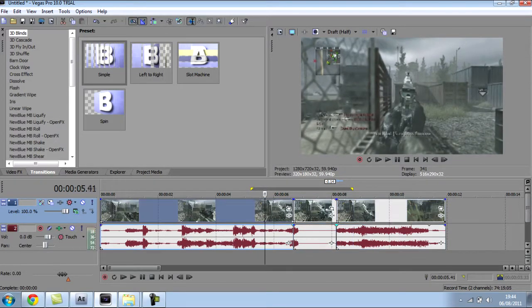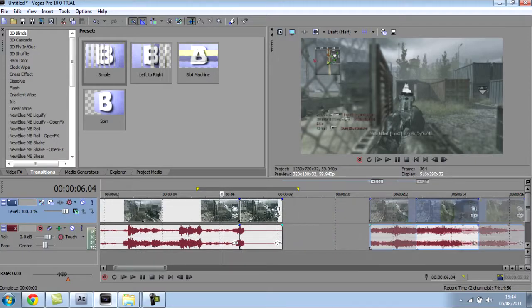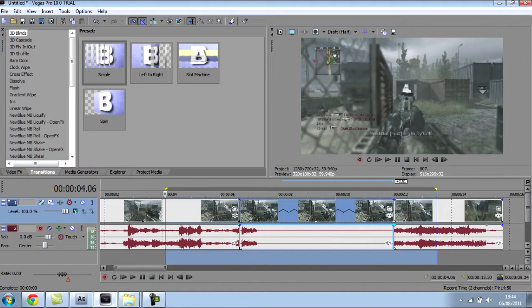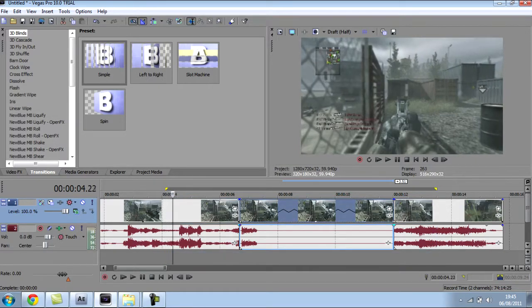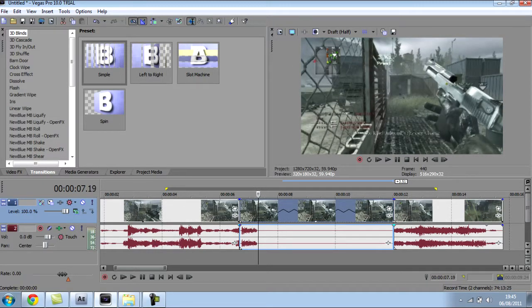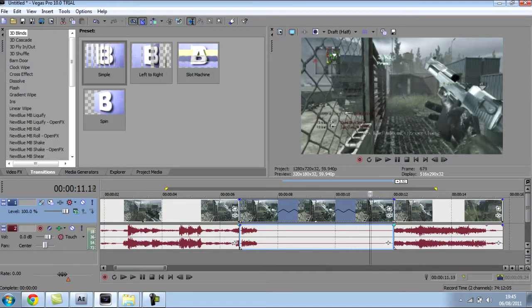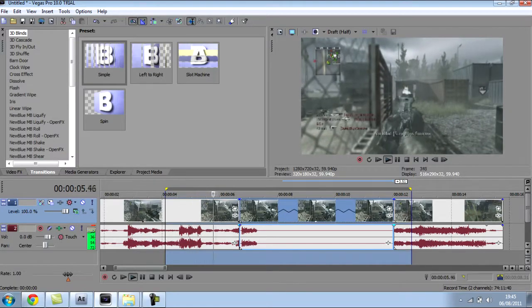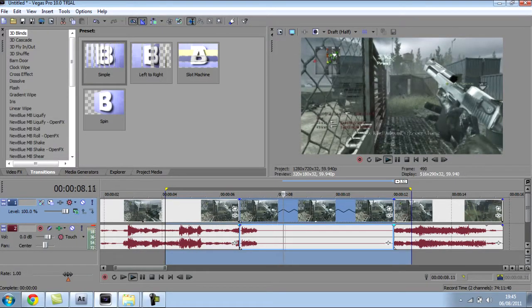And then for longer Twixtor, I kind of cheat, but it works very well, and Vegas slow-mo isn't actually that bad on stuff like this. So then render this out again, and you'll see it makes a lot of difference to the Twixtor, because then you can make it as slow or fast as you like, and still the same amount of warp or no warp as usual, but with a slower clip. So then play that through again, and it looks a lot better apart from that sound there.